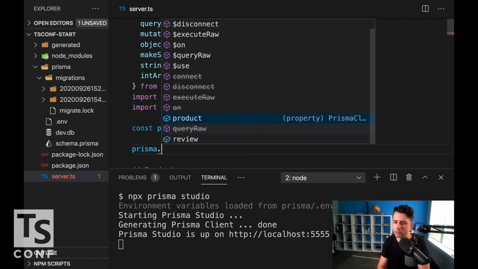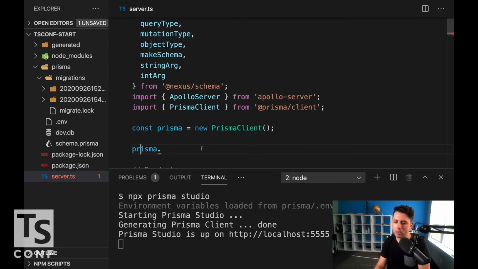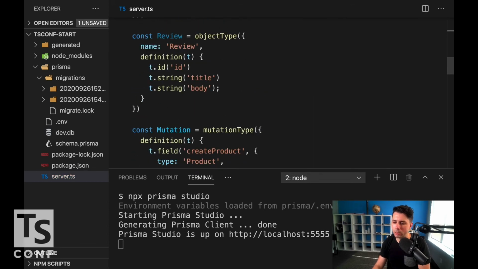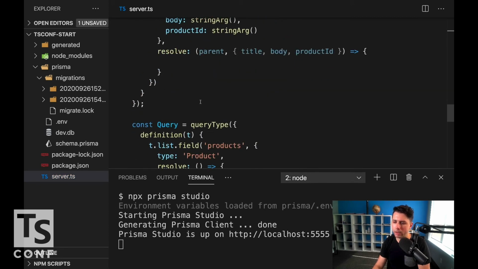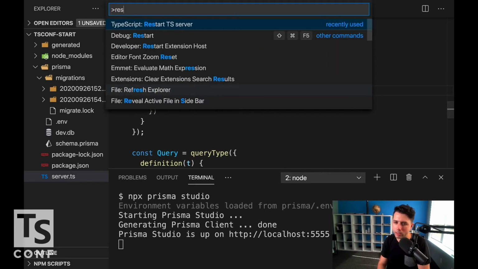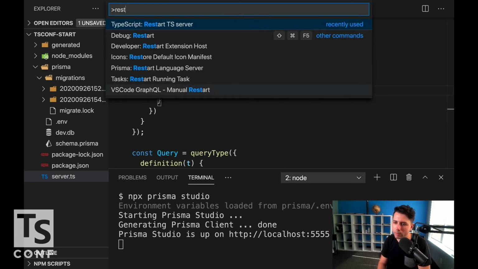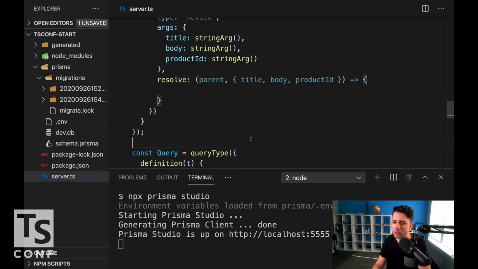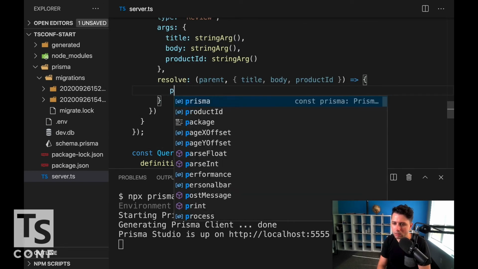Prisma dot, there it is. Okay, it's there now. I'm not sure why it wasn't showing up, but it's there now. I've found that when working in VS Code and things are changing in TypeScript, it's always hit or miss as to when the change gets reflected. I'm always doing this restart TS server command to give it a kick.